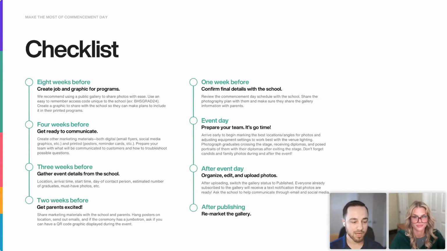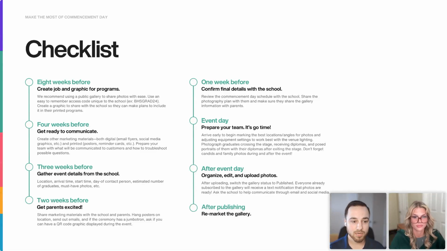About 2 weeks before, you can start thinking about marketing to the actual parents and the senior class, just letting them know where they're going to find the information or where they're going to find their photos after the event. At this point, you're going to start getting opt-ins if you are communicating early, and those opt-ins are going to be your best friend for public galleries.